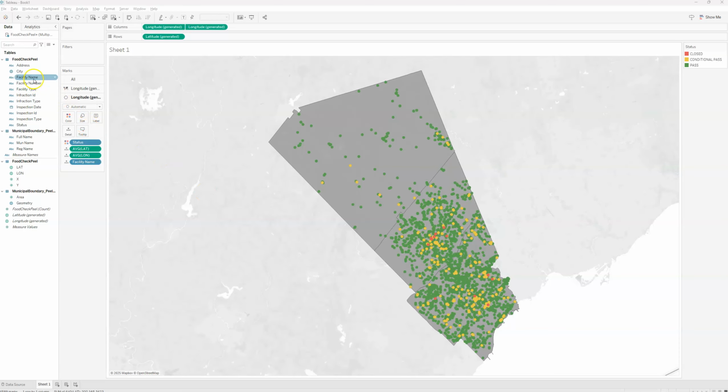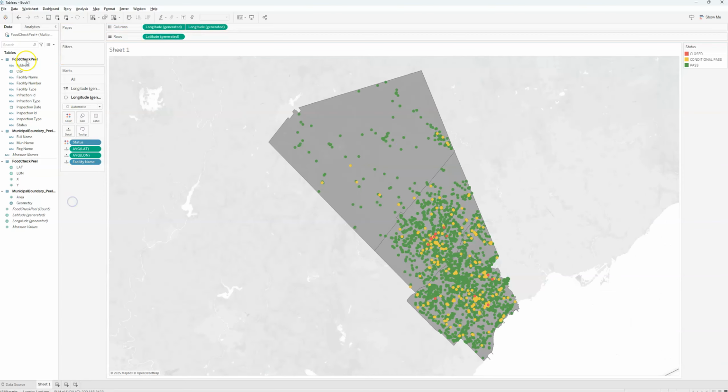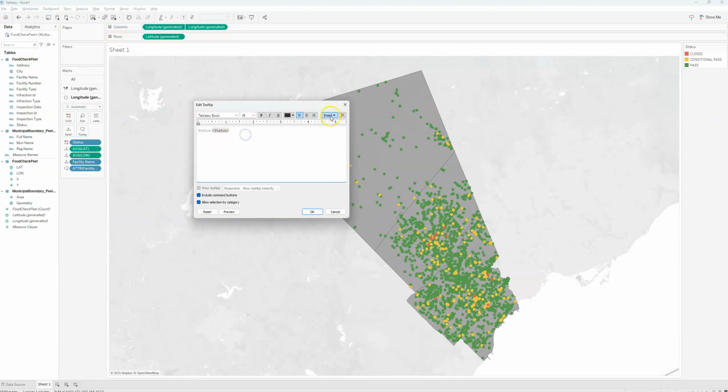All I'm going to do is bring facility name onto the tooltip here, I just double clicked it there. And then in Tooltip, I'm going to insert facility name. It's an attribute, and then I can just type facility name colon, enter, and then we'll make it bold.